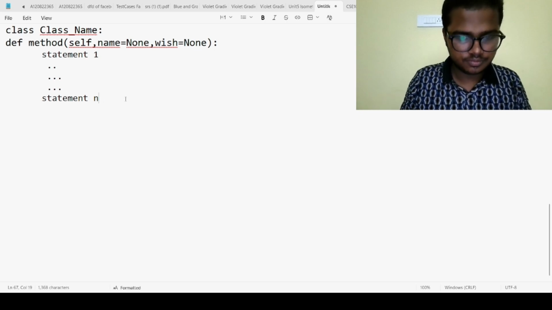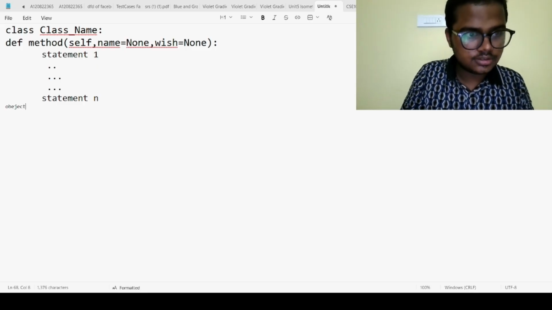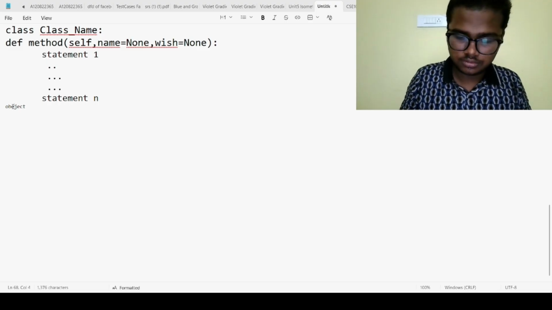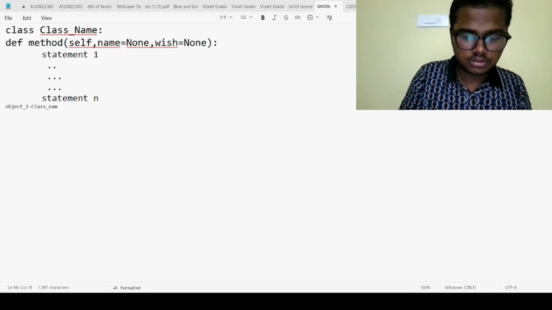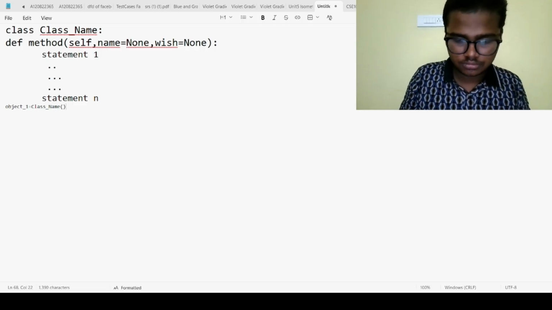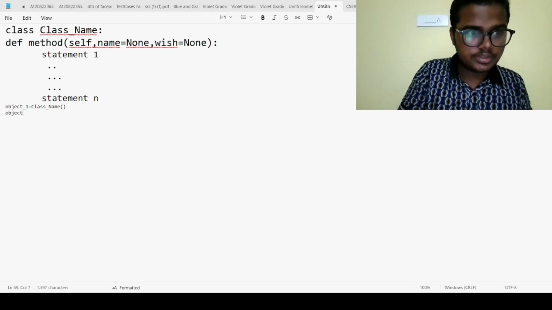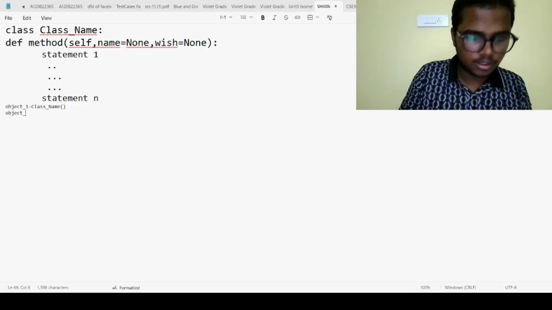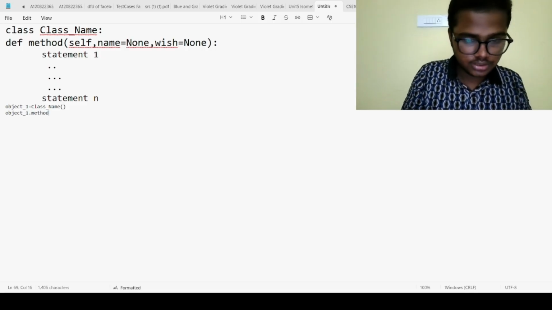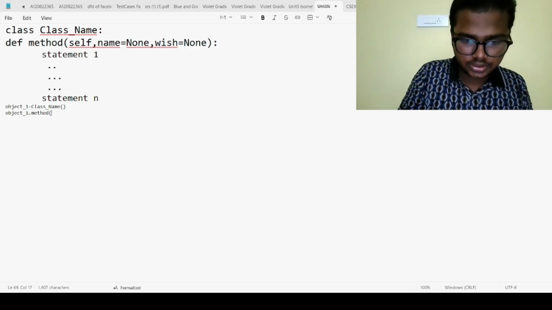After that, you have to give the object. Object 1 is equal to class name. Then object 1 dot method, then function call.